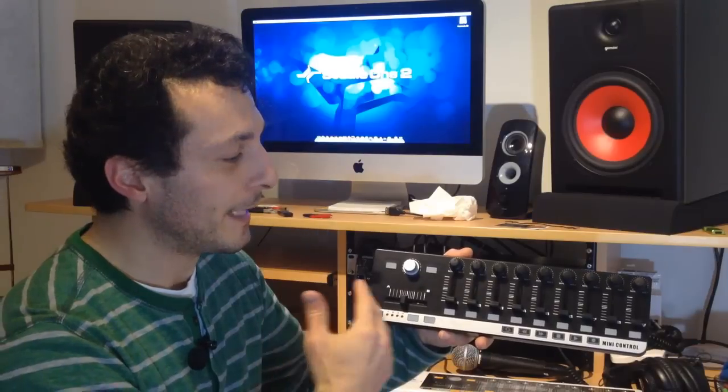Now, one of the other good things is that even though it's got 9 sliders, it does have up to 4 banks of settings. Using the editor program that you can download, you'll be able to select one of the 4 settings, which completely changes the MIDI control messages that this device sends to your DAW. So you can say bank 1 is my first 9 channels, and you press that bank button, go to the second one, and you will have 10, 11, 12, 13, 14, 15, 16, 17 and 18 and so on. So you can actually switch between multiple options.